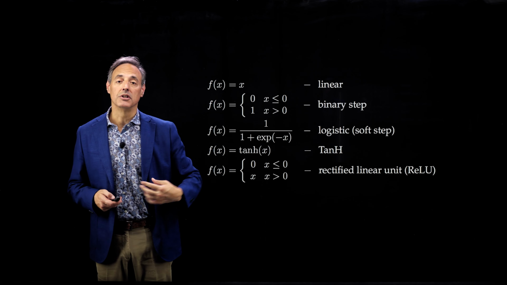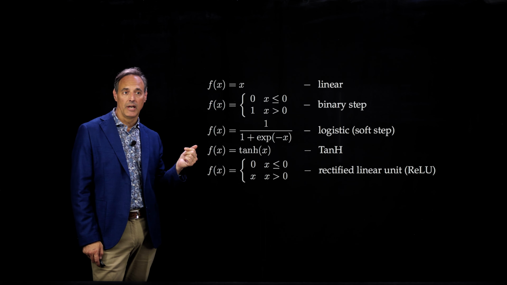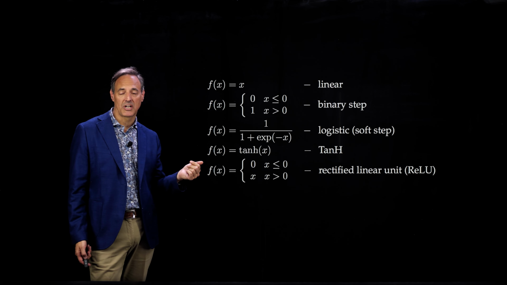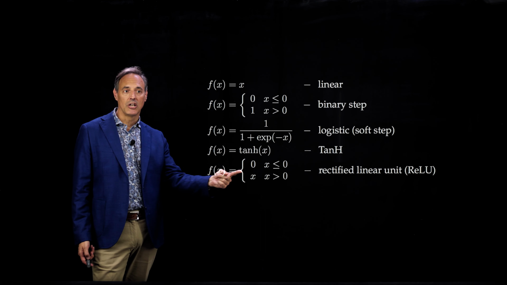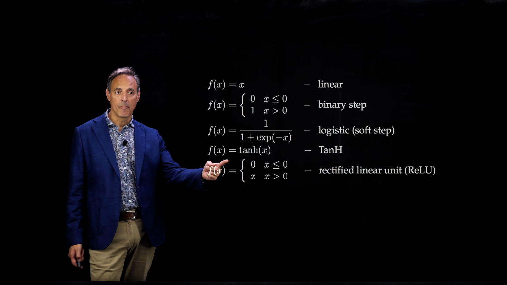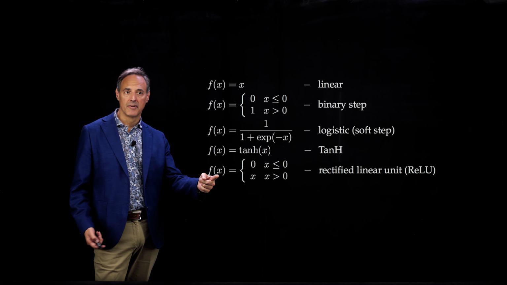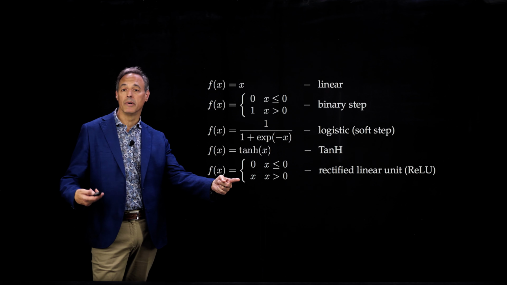All of these functions, you can just compute the derivative, okay? And in fact, they're kind of trivial. Like this one here, f of x, the derivative on the left is 0, the derivative on the right is 1. Okay? And typically we're going to throw a parameter in front of this, so it's f of a x, so the derivative would be 0 on one side and not 1, but a.